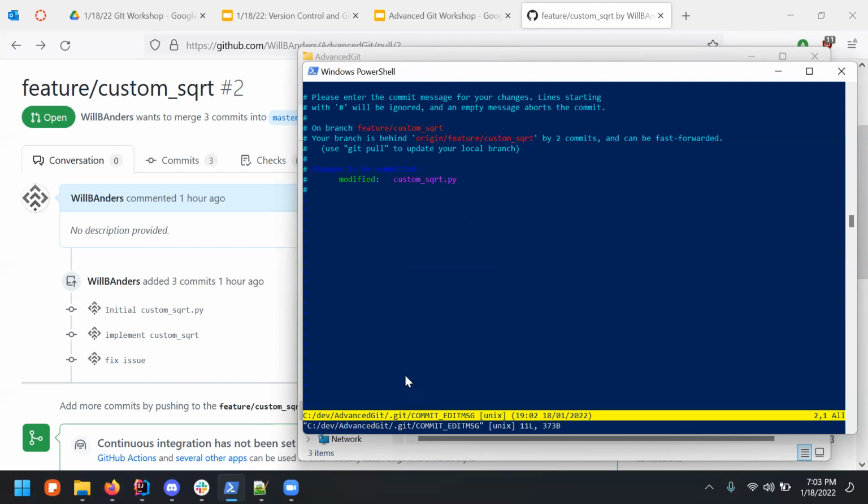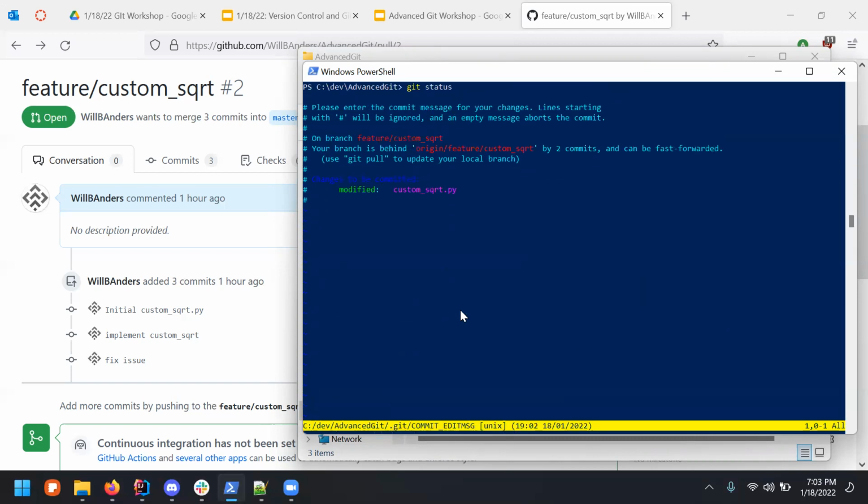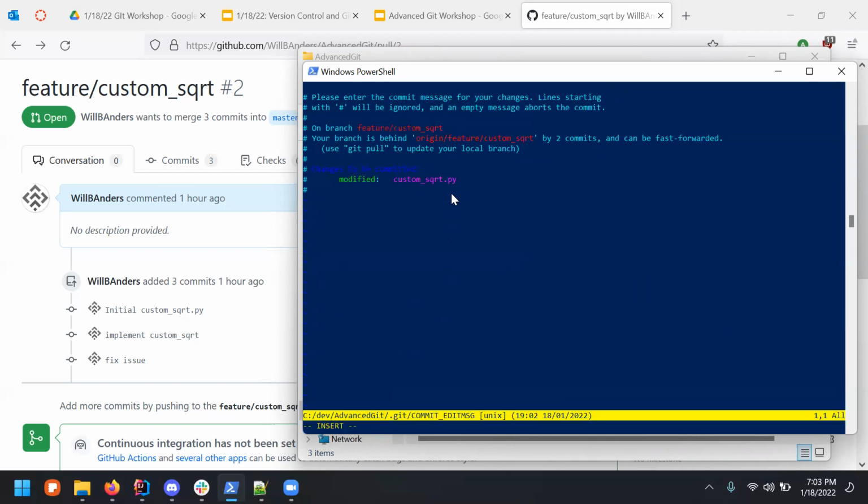Okay. So the way that this works is that there's 2 modes. One is insert and the other is basically like a command mode, right? So right now we're in command mode, right? And so if we want to actually go in and start modifying this, we need to press I, right? And so we see that we have this insert pop up. And so now we can start typing messages.